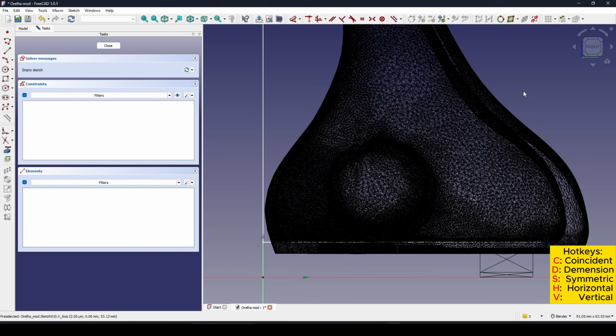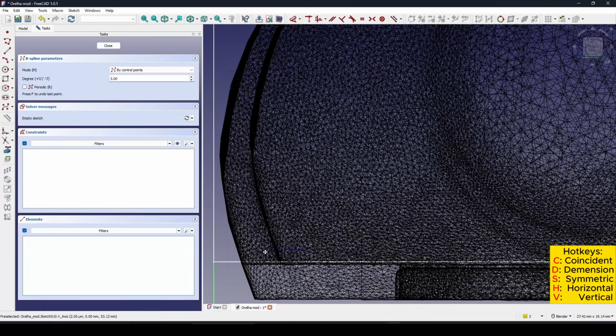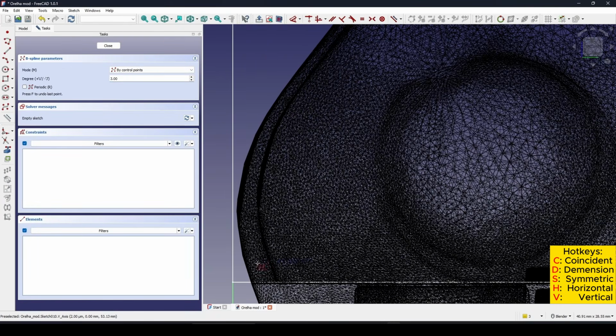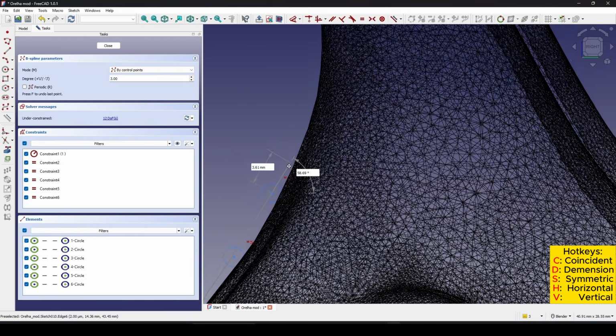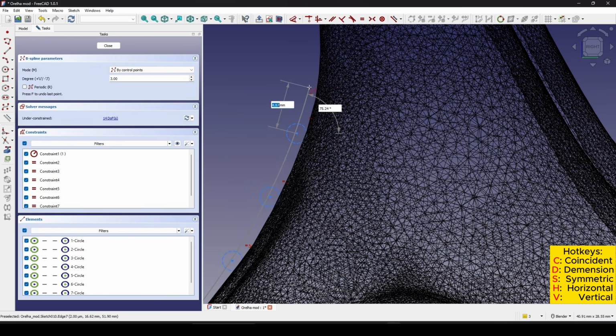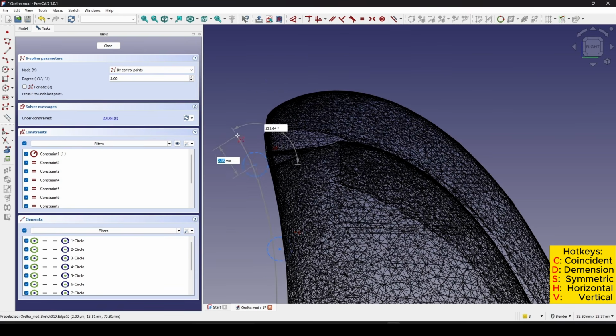Let's go into trace. I will start from here. I'm going to trace, but I want to keep the B-spline outside of the geometry a little bit, because later I want to use it as the cut tool to cut the object. So I need it to be outside a little bit. From here I can go up like this.